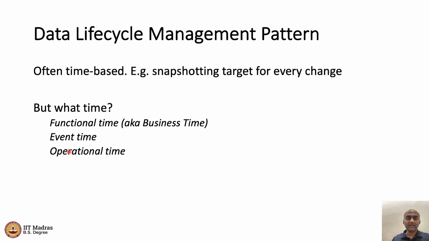The third notion of time is operational time. Operational time meaning when did I execute a particular job? When did that transformation take place? So these three times are actually different. And based on what your question is, based on what your life cycle management desire or requirement is, you would need to take into account which of these different times have to be considered for that.